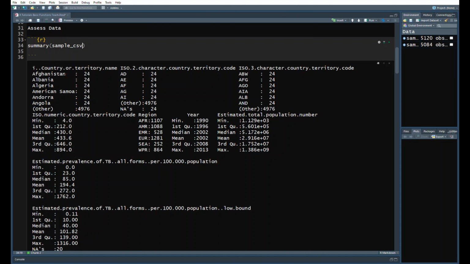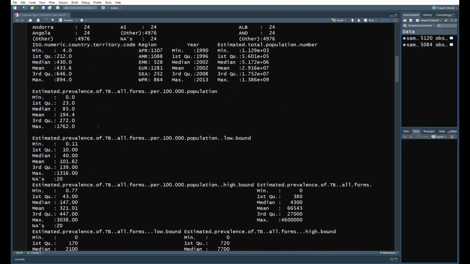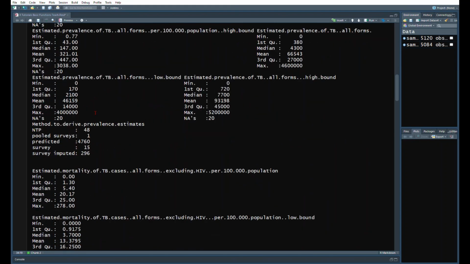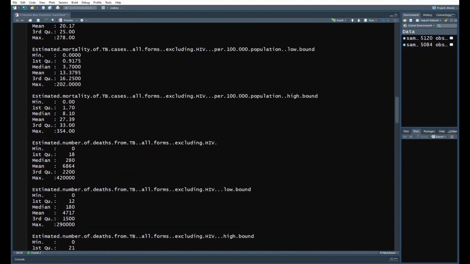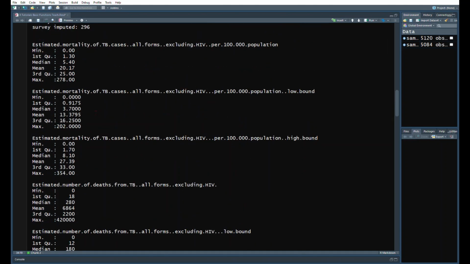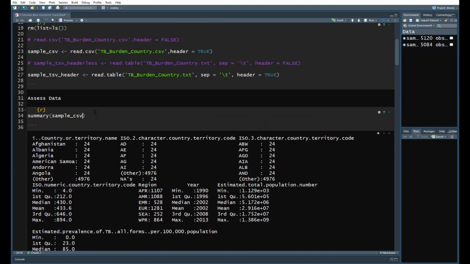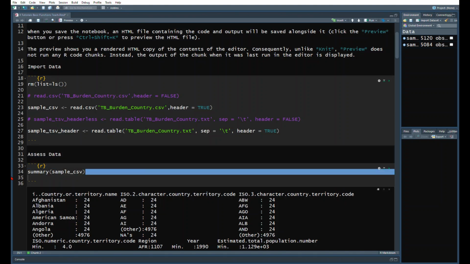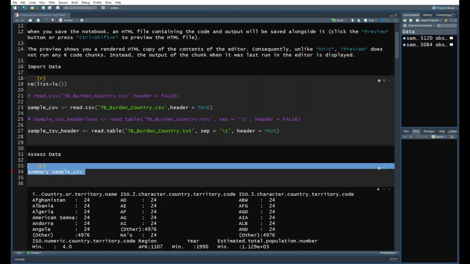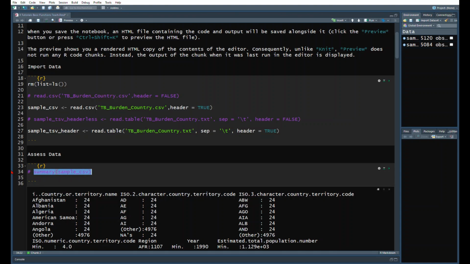Wherever there's a numeric column, it produces some statistics for those columns. Now we have inspected those statistics. We'll comment it out so that we can try a different command. Let me comment this out.